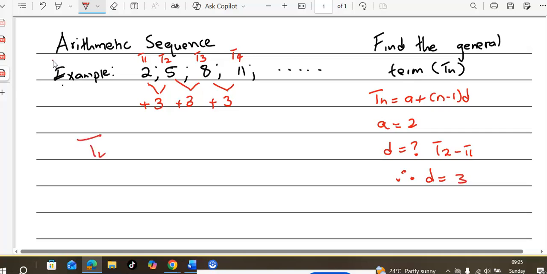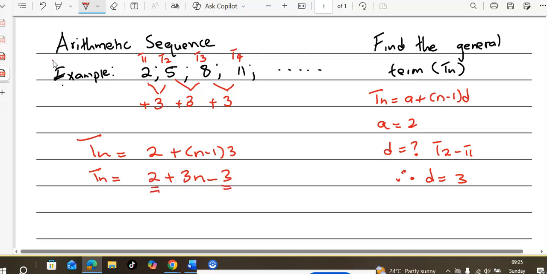The only thing that you need to do, Tn is equal to A, which is 2, plus (n minus 1) times 3. You just do the substitution. Where there's n, you put 3. So now, what I'm going to do with this is that I need to multiply out the brackets with the 3 and say everything inside the bracket times 3, which will give us 3n, and minus 1 times 3. Very important. When you multiply the constant, make sure that you also consider the sign. Don't say 3 times 1, but you need to say 3 times negative 1 so that you can get an answer of minus 3. Let's group the like terms.